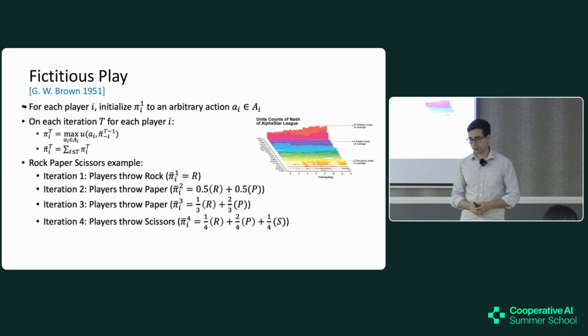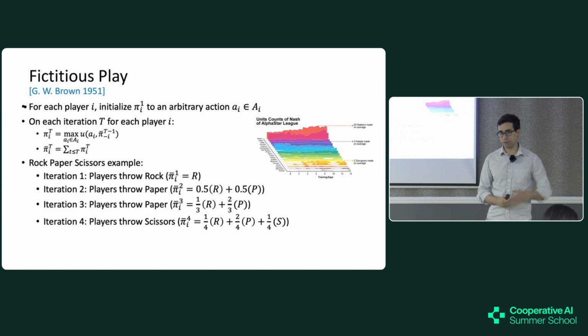So to give you some intuition for this, let's say we're playing rock, paper, scissors. On iteration one, we initialize both players' policies to, let's just say, throwing rock. So on iteration one, both players are going to throw rock. On iteration two, the players are going to compute the policy that best responds to the previous iteration's policy. So in the previous iteration, they were throwing rock. So on iteration two, their policy is going to be, well, I should throw paper. And so now they're going to update their policy to be the average of iteration one and iteration two, so half rock, half paper. On iteration three, they're going to compute the best response to the policy of one half rock, one half paper. So the best response to that is to throw paper. And so now they're going to update their policy to be two-thirds paper, one-third rock.